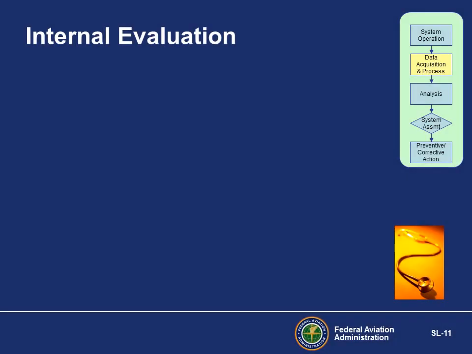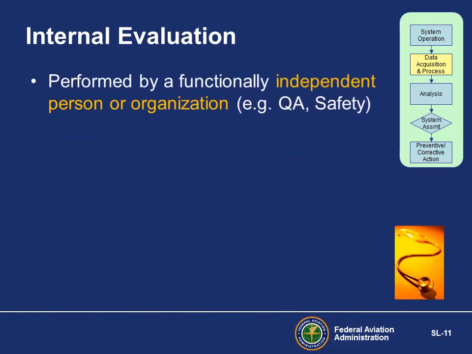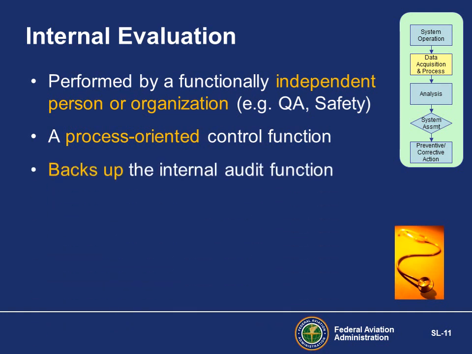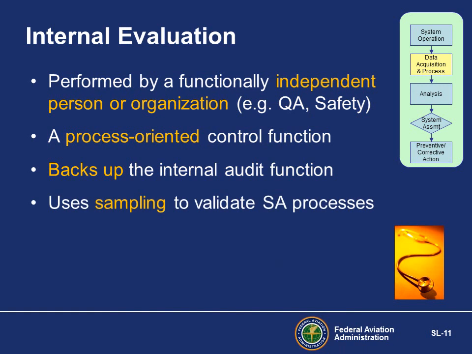Internal audits differ from internal evaluations. An internal audit is performed by the operational divisions on themselves — flight operations does an internal audit on flight operations. In an internal evaluation, divisions receive evaluations from someone outside their division. Internal evaluations are accomplished by company personnel who are functionally independent of the process being evaluated. They focus on technical processes as well as end products or services, review the results of internal audits, and also require auditing of the safety management functions: policy making, safety risk management, safety assurance, and safety promotion.